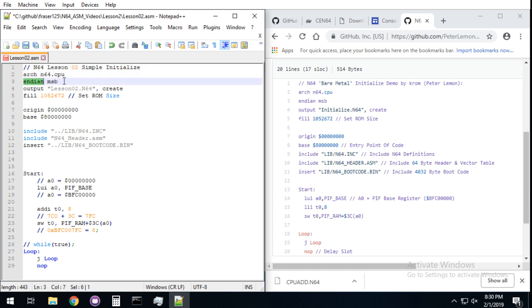So here, Endian, and our value, Endian is a keyword, and our value is MSB. So we don't hear so much about it anymore, but especially in the 90s, you had the endianness factor. So you had big endian and little endian. Intel is the little endian. MIPS is big endian. And so the alternative value here is LSB for least significant bit.